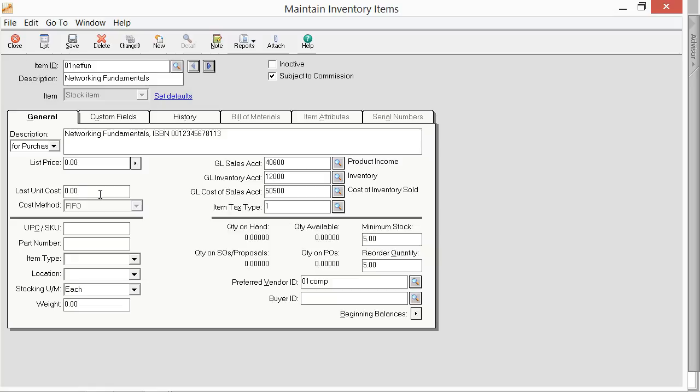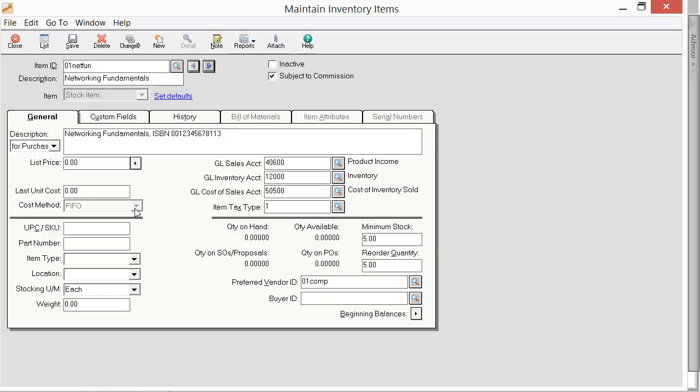For non-stock, service, and labor items, enter the cost of sales amount that should be posted when the item is sold. Next, select one of the 3 available costing methods from the drop-down menu of choices for the cost method: FIFO, LIFO, or average. Note that this cannot be changed after the item has been saved. It will only be available, however, for stock and assembly items.